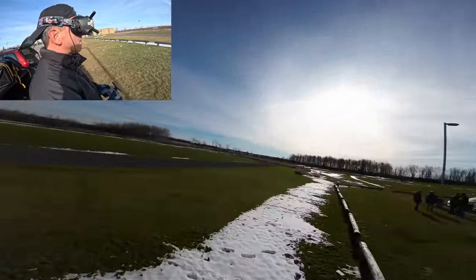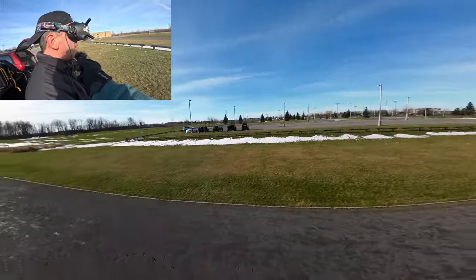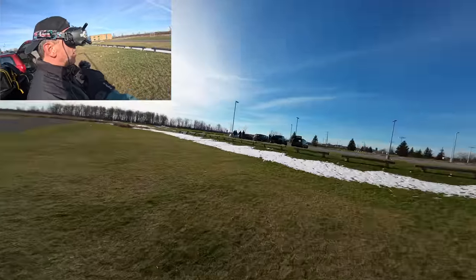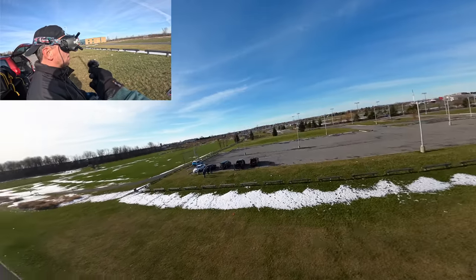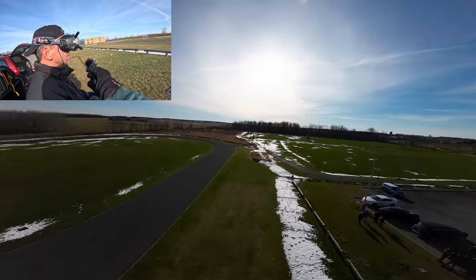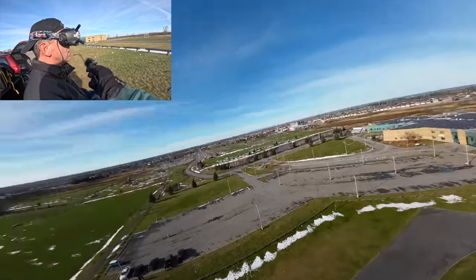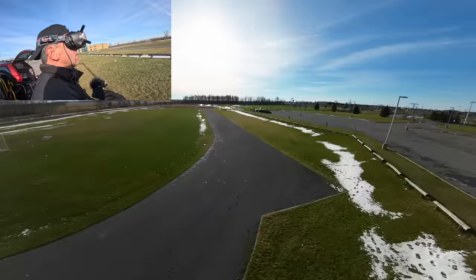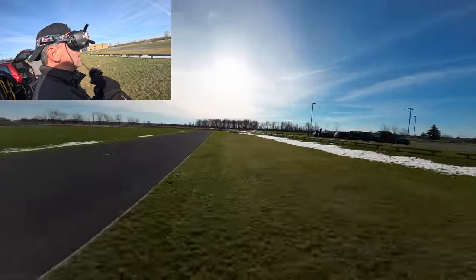How do you find it at freestyle? Oh, it's good. It's very responsive, lots of power. Compare it to the average 5-inch acro quadcopter. It's very good. I feel the power, that's for sure. Yeah, no, it's enjoyable for sure. It's a nice quad.